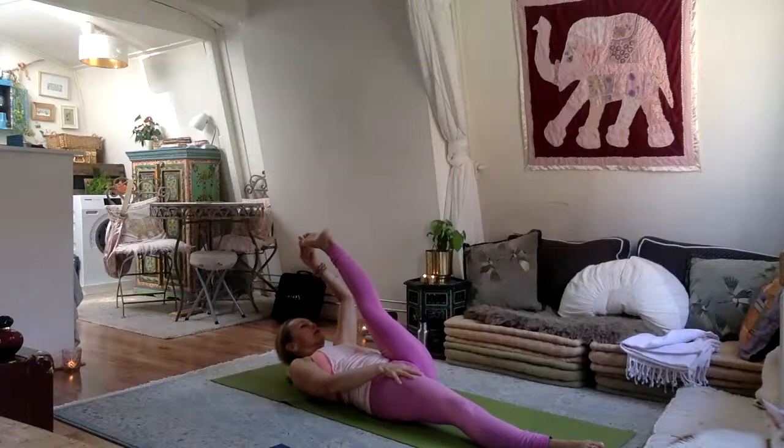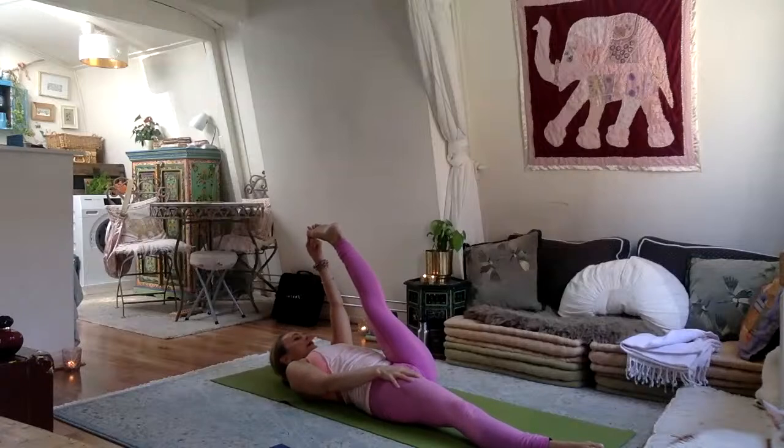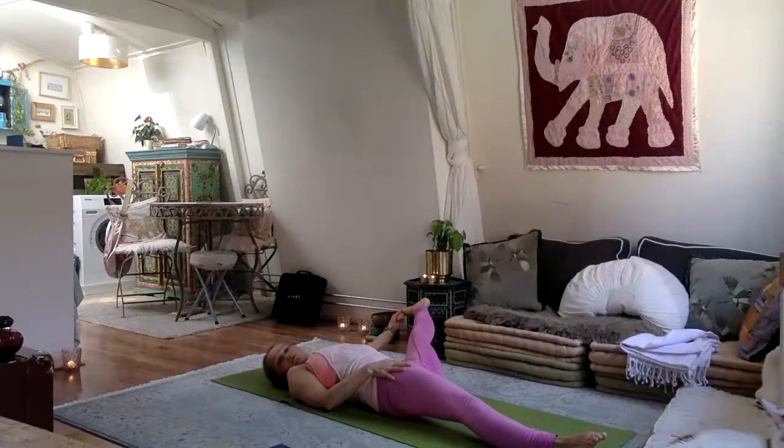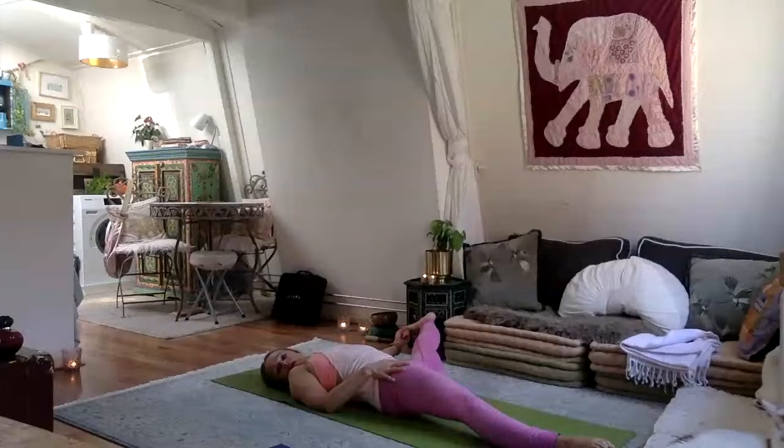1, 2, 3, 4, and 5. Then inhale, put the head down. And then on the exhalation, lower your left leg to the left, looking over your right shoulder. 1. Stay active with the right leg. 2, 3, 4, and 5.